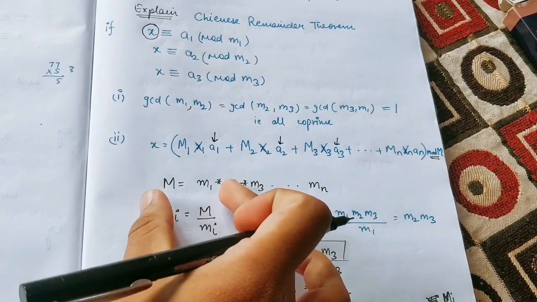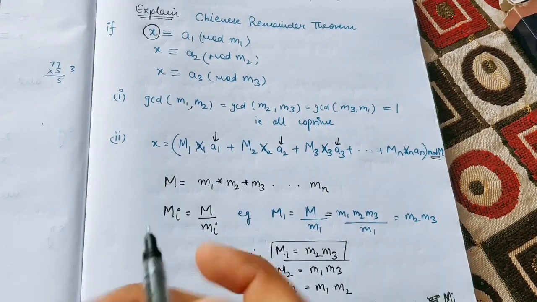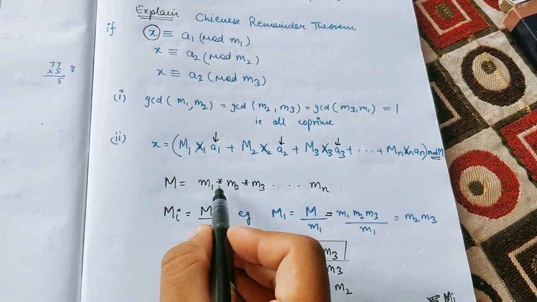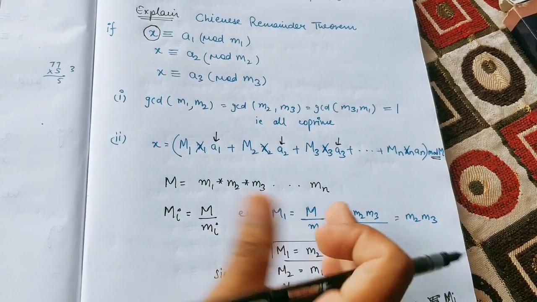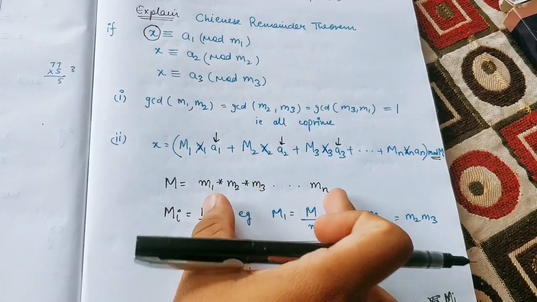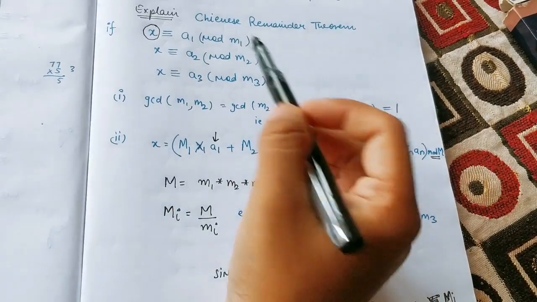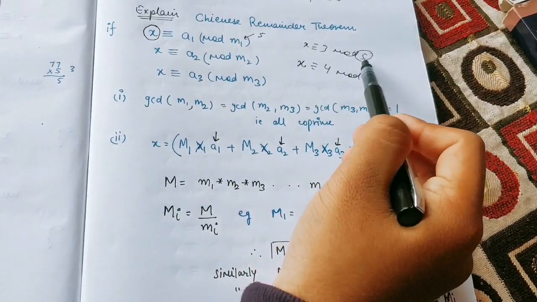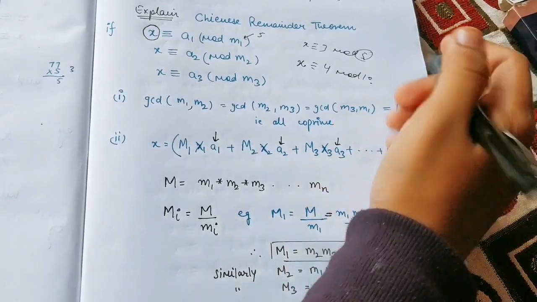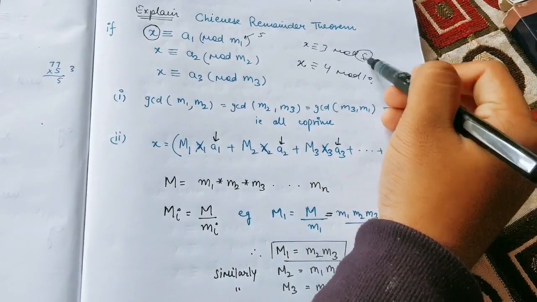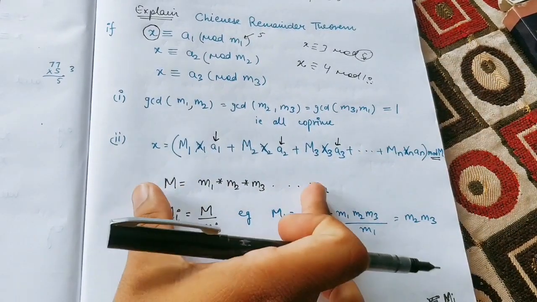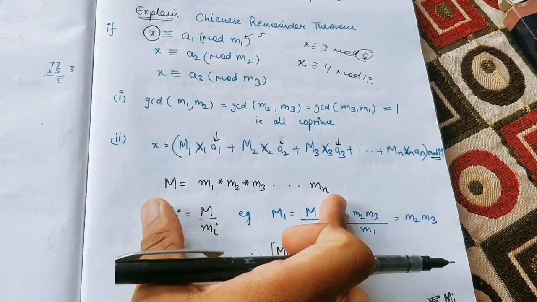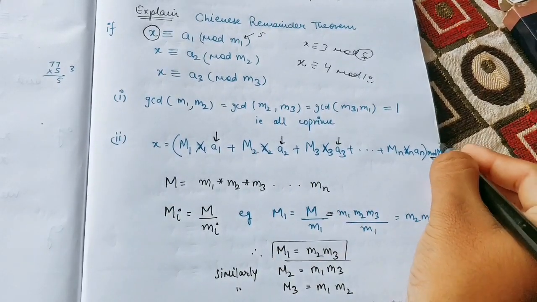So now let us see how we will find the value of capital M. So friends, the value of capital M will be what? m1 into m2 into m3 up till mn. If you have n expressions, then you will have to multiply all the numbers by which we are dividing here. So simply, if we have only two values, we'll multiply 5 and 10. Then capital M will be m1 into m2, that is 5 into 10, that will be 50. So capital M we will find using this formula.